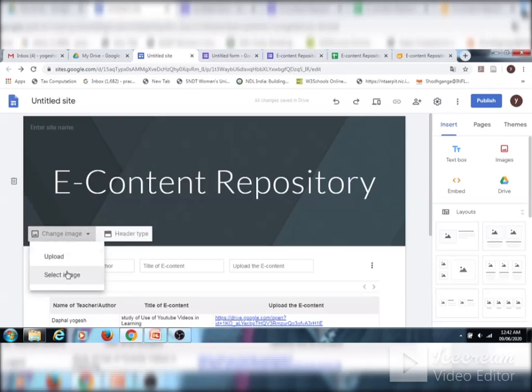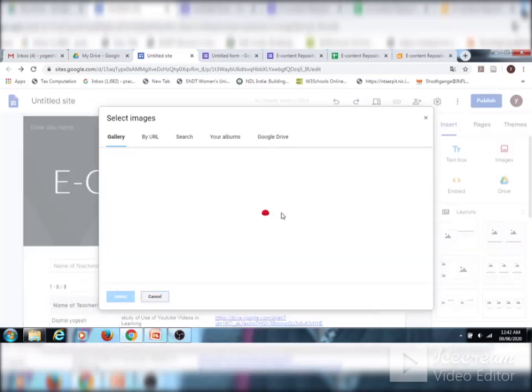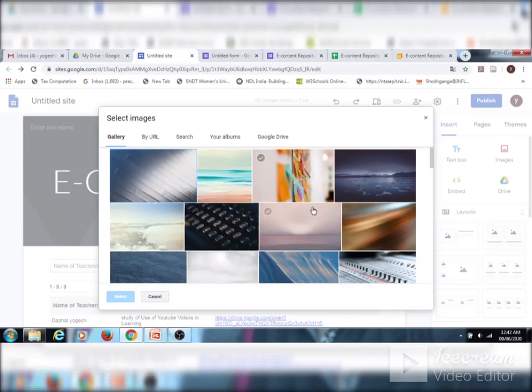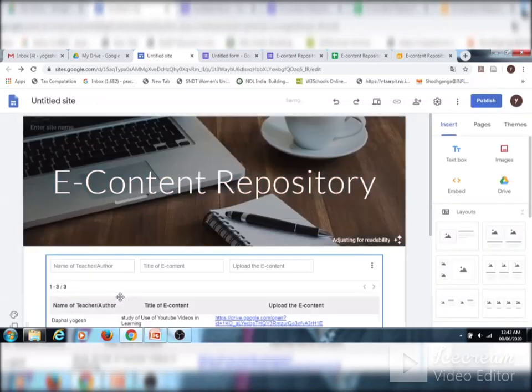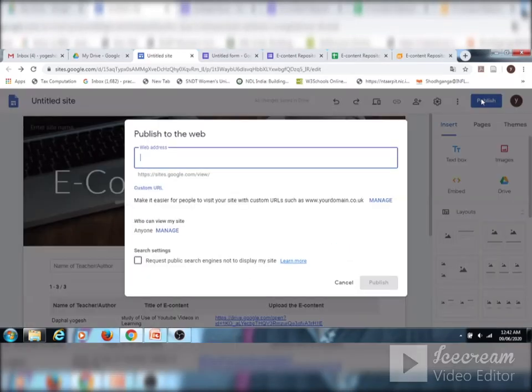Also, we can change the background by selecting some image. We select this image, say just select, the image is appearing.